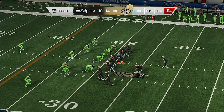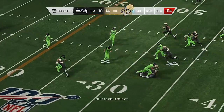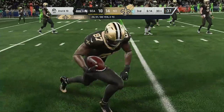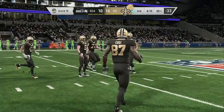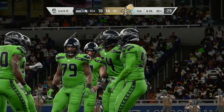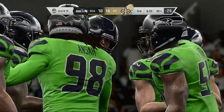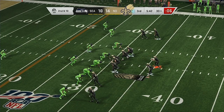Line of scrimmage, the 31 now on first and 10. Breeze is going to throw. That'll be complete to Cook. No gain there on the completion, second and 10. Well, that was a simple throw and catch, but even with that completion, 0 yards gained. So they're behind schedule on down and distance. I think they were hoping to get it to him. He could make a man or two miss, but that window closed quickly. Had the completed pass, but for no gain, stopped right at the line, so it's second and 10.